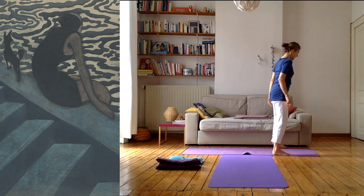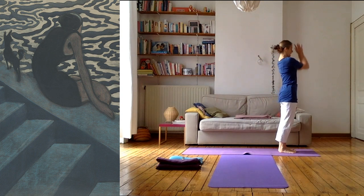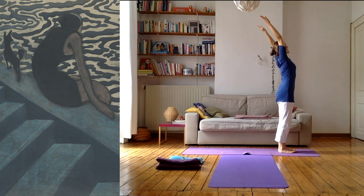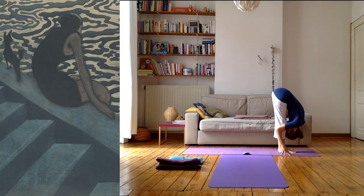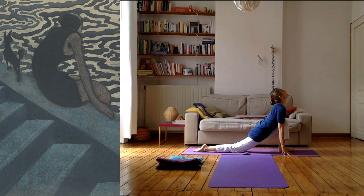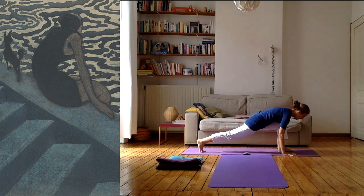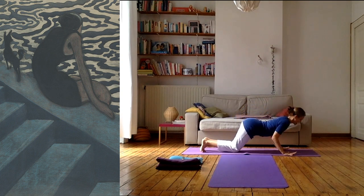Inhale. Exhale, hands together in front of the chest. Inhaling up, stretching the body. Exhale, bending forward, stretching the back of the spine. Inhale, right leg back, lifting the chin. Hold the breath, push up position. Exhale, knees, chest and forehead on the mat.